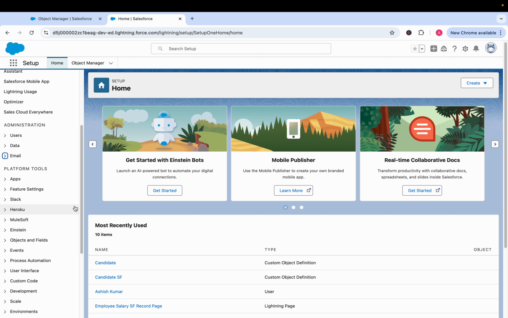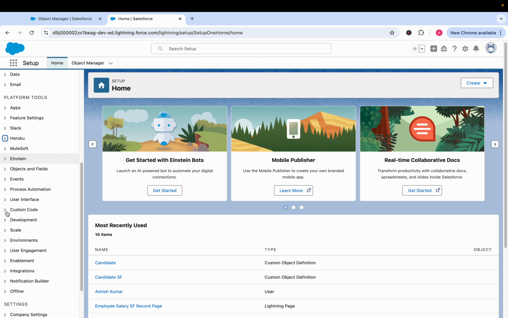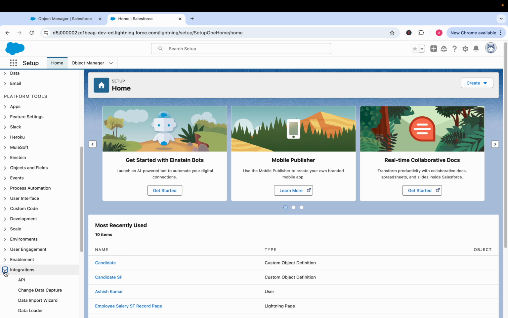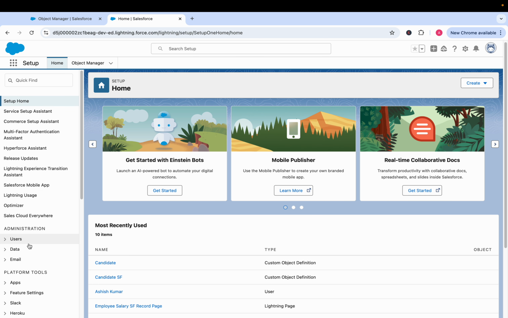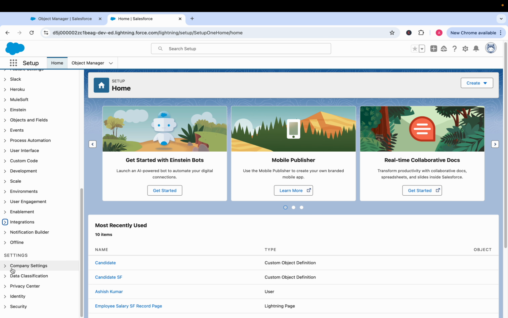Platform tools, events, process automation, flows, integration, all such things will be done with the help of platform tools. So this is a very important section for a Salesforce developer, and administration and settings are very important sections for a Salesforce admin.